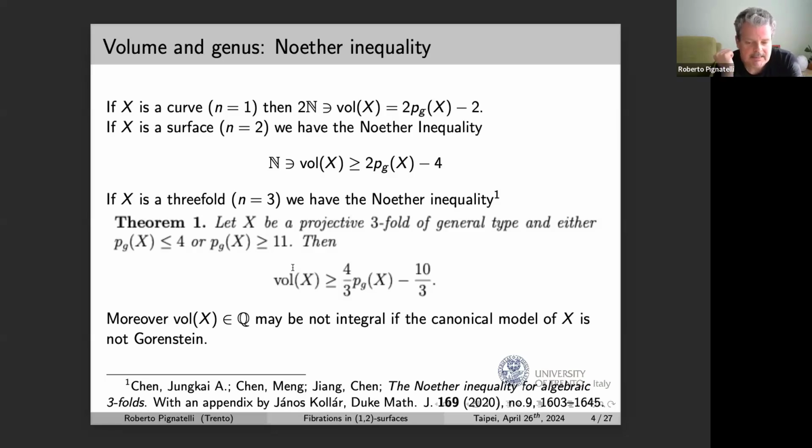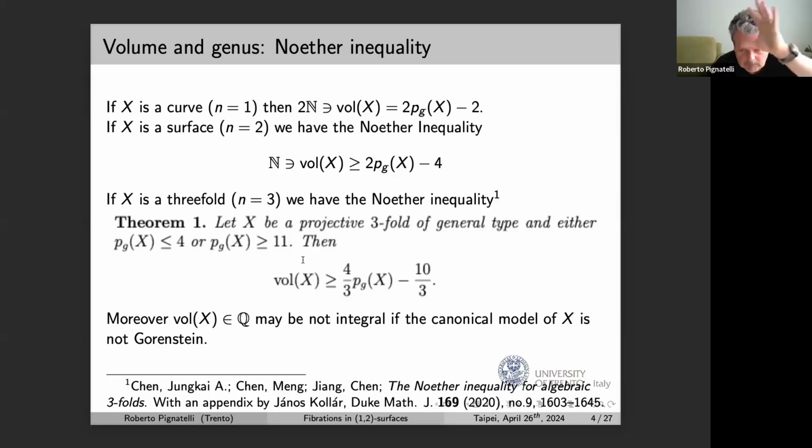There are a couple of things I want to say here. The first thing, important for the talk, as you have seen from the overview, is that the Gorenstein property plays a role here. The first point is that canonical surfaces are always Gorenstein, and that's one way to say that the volume is integral. But in dimension 3, that's no more true, and the volume may not be integral, although on this line it will be, but we're going to discuss it better later.